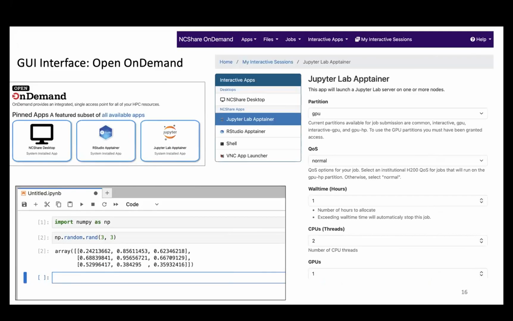All right, so this is the graphical interface I mentioned earlier. Andrew showed this on the NC State side. This is Open OnDemand, so you can access apps like Jupyter Notebooks, RStudio. On the right side, you see the panel, so you select what partition you want. The QoS is normal for all partitions except for the high priority, because the way we keep the quota billing is through a QoS. So you just request what kind of resources you want, and then you'd get an allocation, and you can open up a Jupyter Notebook like this and then do your Python workflows and so on.